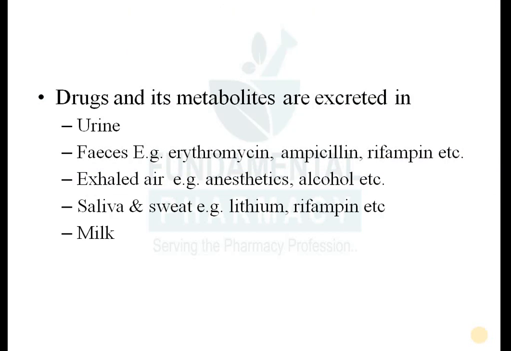After drug absorption, distribution, and metabolism, the drug should be eliminated from your body, because a drug is nothing but a foreign substance to your body. It is a chemical synthesized in the lab, so it should not remain in the body. It has to be excreted, thrown out of the body. So what are the different ways to do it? There are different organs engaged in the elimination process of drug.